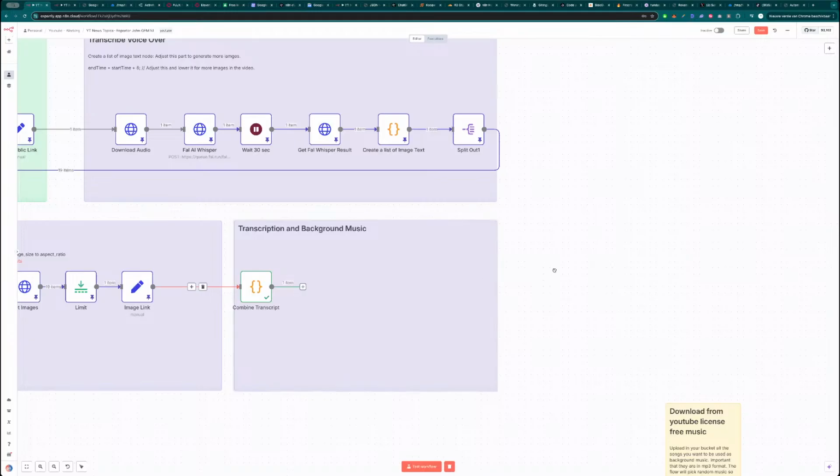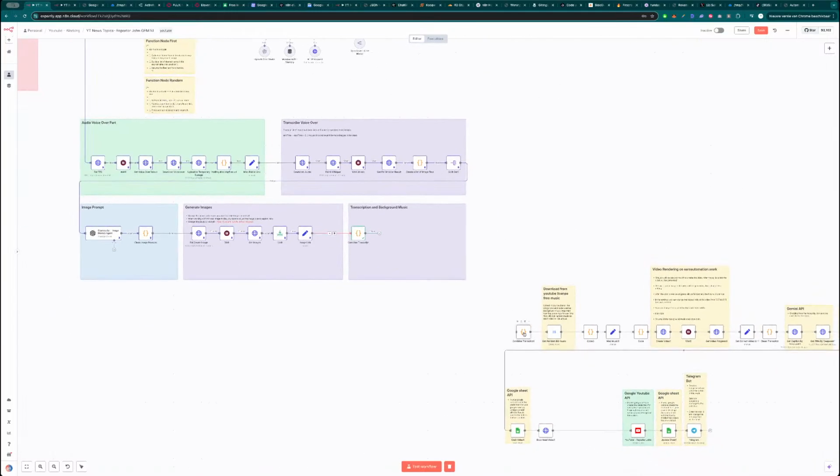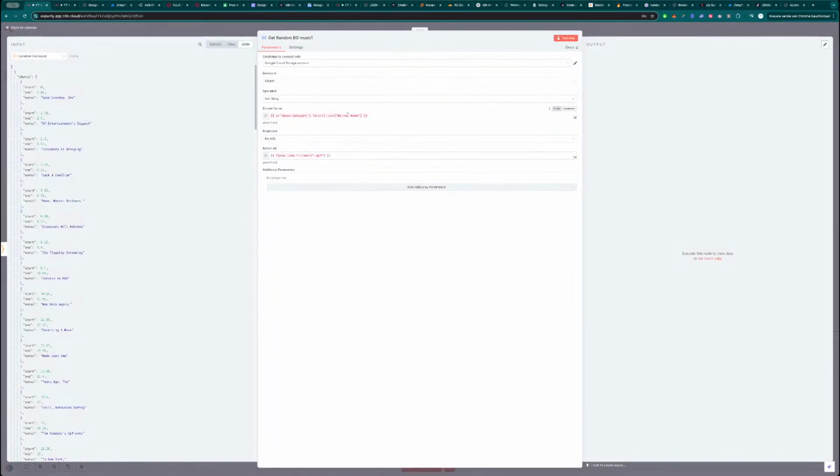Okay, for this part you will need your own database with background music, because we are going to grab background music from the bucket.